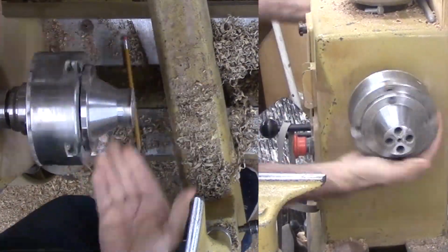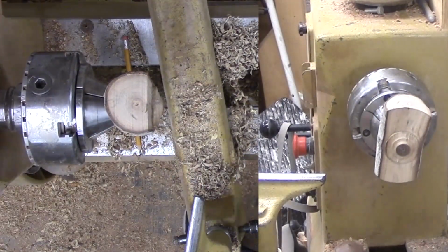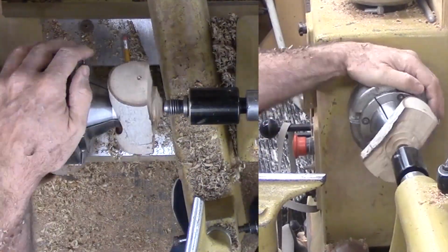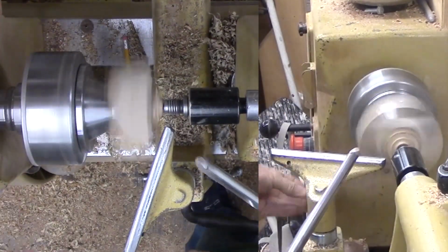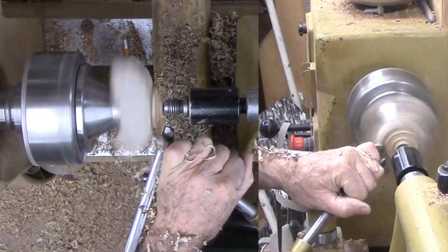Now to reverse the wood with an expansion mount. I can gently tool down the exterior. I want to reduce the wall thickness, but cannot visualize the wall thickness with the chuck in the way. I have to stop and remove the wood to assess the wall thickness.